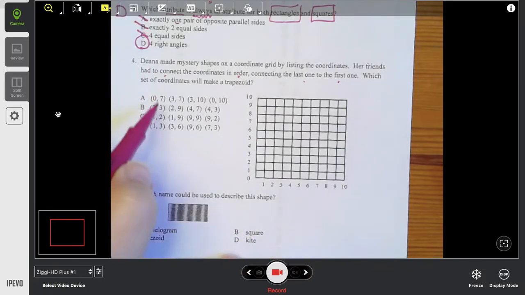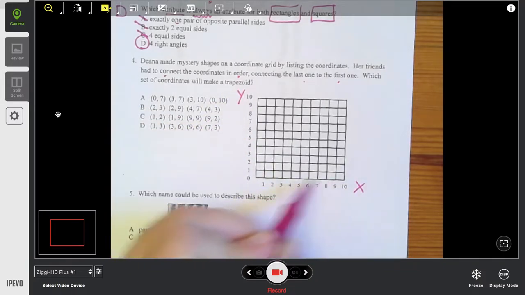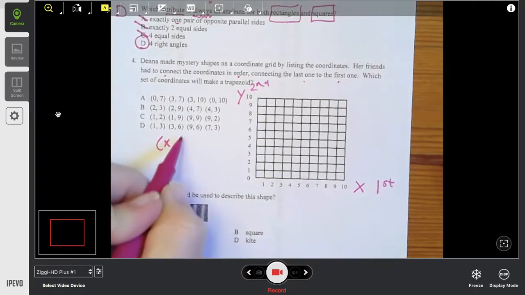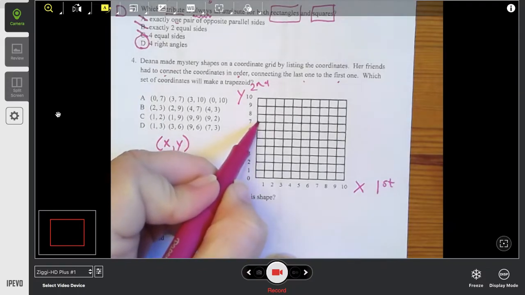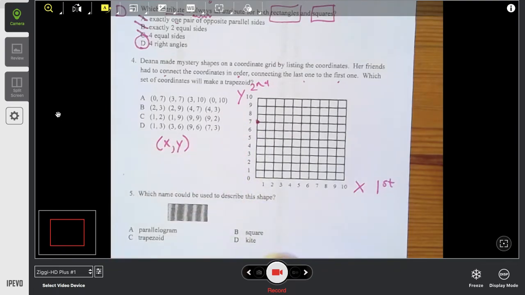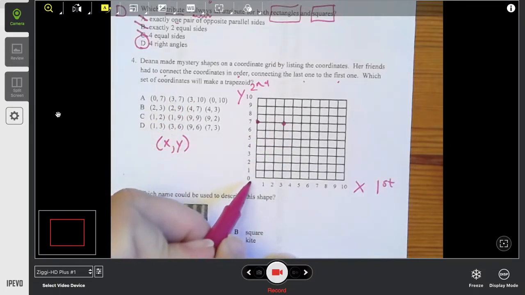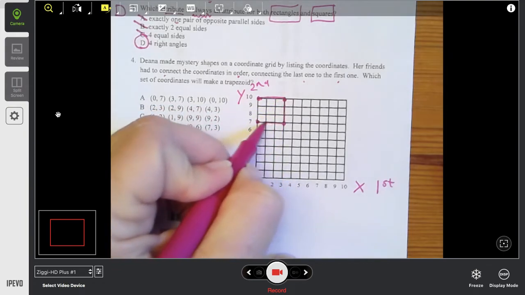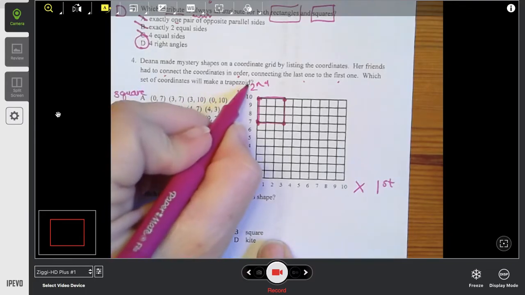All right, so let's do the first one. Remember, we always go down the hall before up the stairs. This is our X, this is our Y. So this has to go first, this is second, because a coordinate pair is an XY grid. 0, 7. Not going down the hall at all, but we're going up 7. Then 3, 7, over 3, up 7. Then 3, 10, over 3, up 10. Then 0, 10. Not over at all, up 10. And we connect the points as we go, connecting it back. Well, this one made a square. We're looking for a trapezoid.